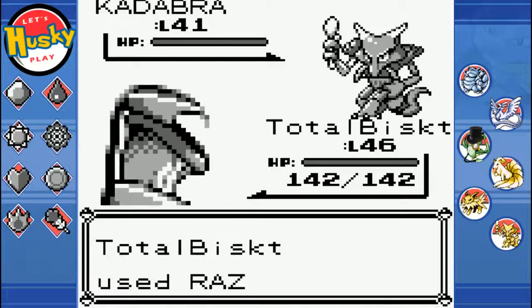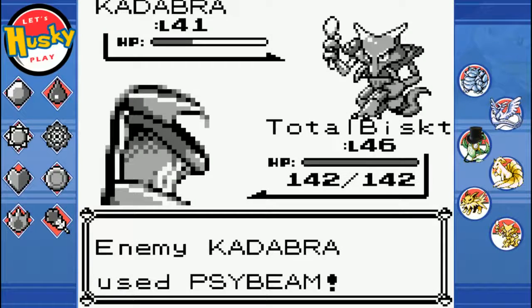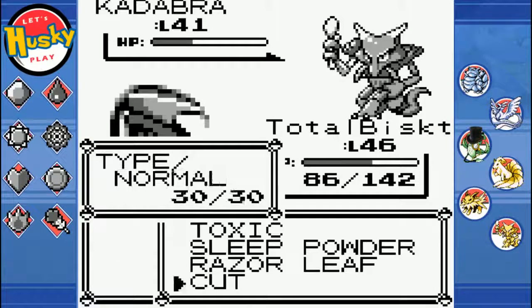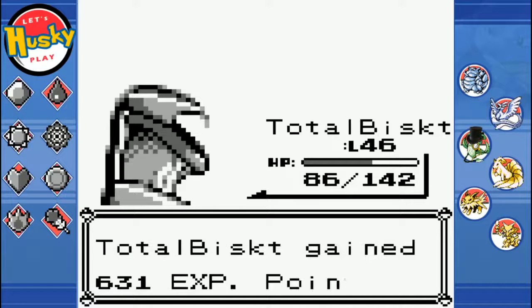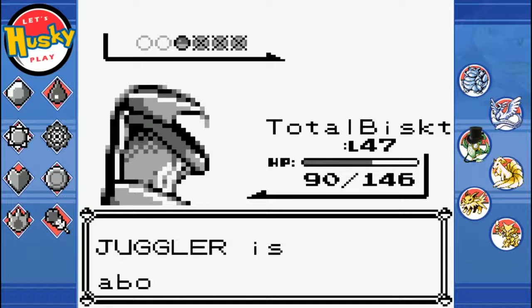Let's use Razor Leaf, should be fine. That should do more than enough damage. Hopefully. Fingers crossed. I don't actually know. There we go. Critical hit. Psybeam, that's what we all were afraid of! And that is exactly why, because, oh, apparently it's super effective, I didn't even realize that. All right, is Cut gonna finish the job, or we gotta take another Psybeam to the face? All right, good job, Totobiscuit. Oh, we actually did level off of that. So that was a good choice.